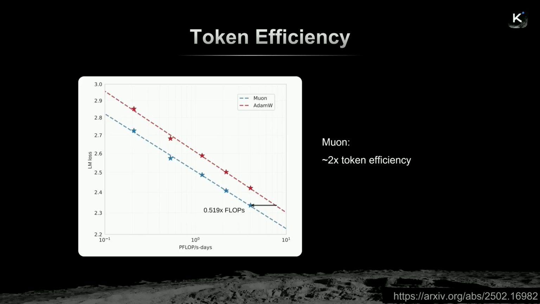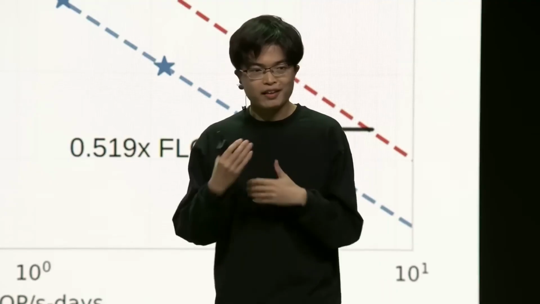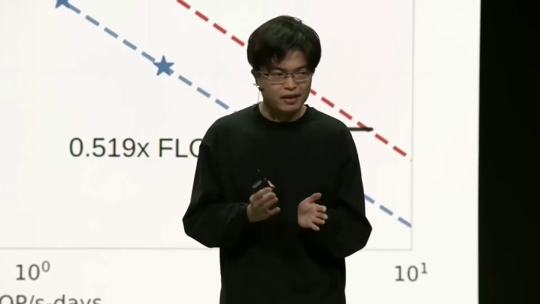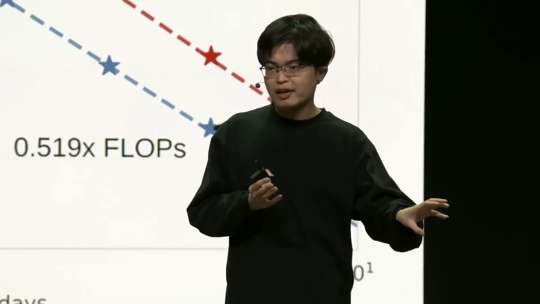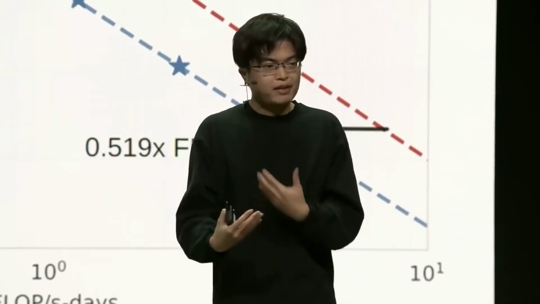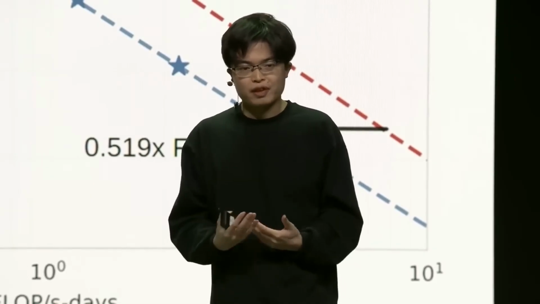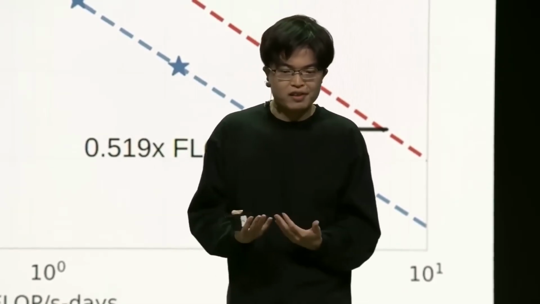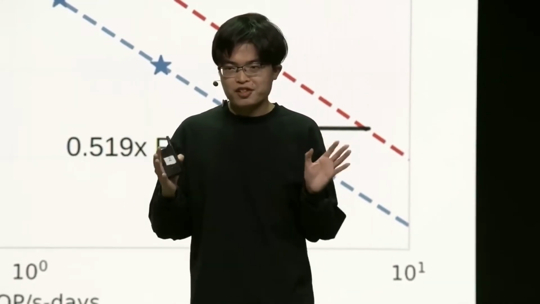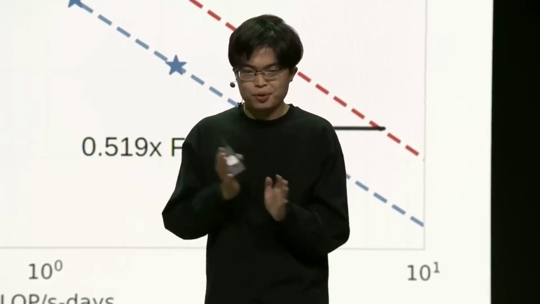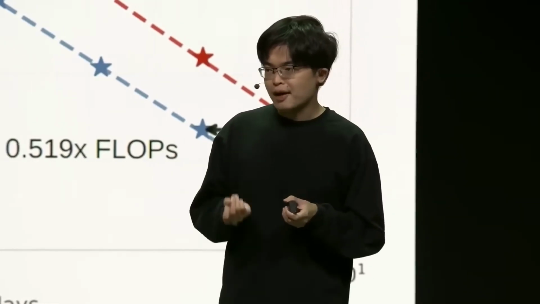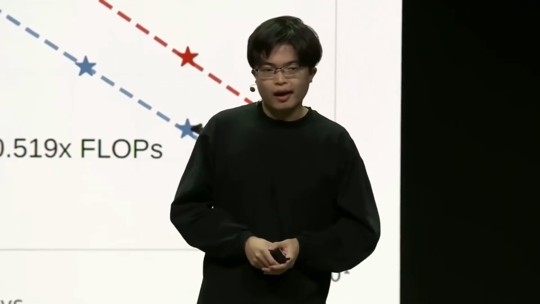And nowadays, we are scaling towards the data wall, and the amount of high quality data is quite limited. If we suppose that is a constant amount, then when we increase the token efficiency, it means that we're going to get better intelligence out of it. It's not just about infrastructure efficiency. It's about better intelligence. So this is why we spend a lot of effort in this aspect, because it's going to push the frontier of intelligence. And the Muon optimizer is one of the things that we have heavily invested in since last year.